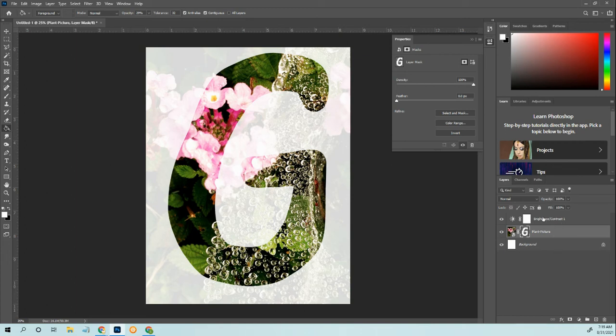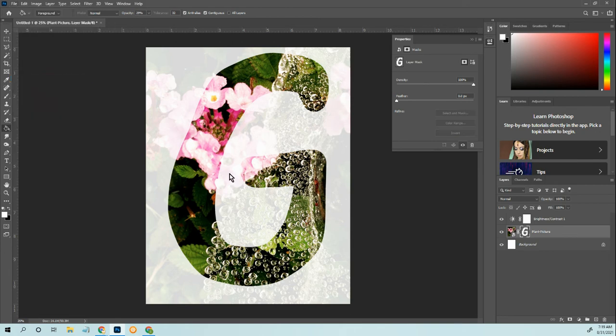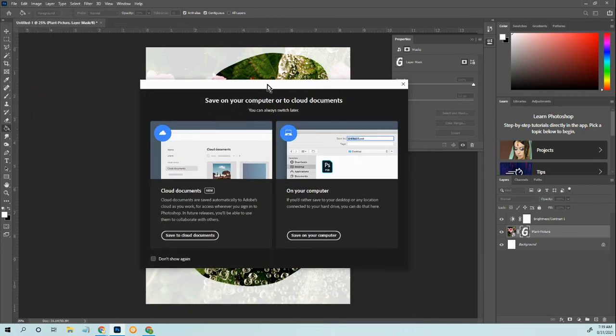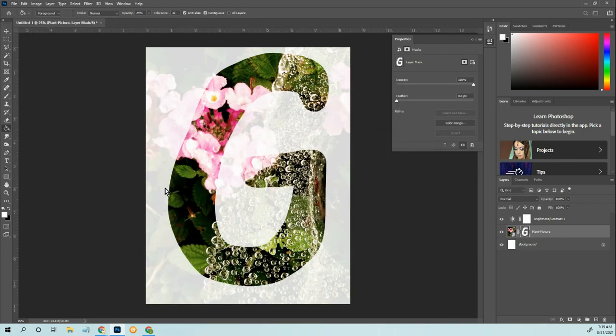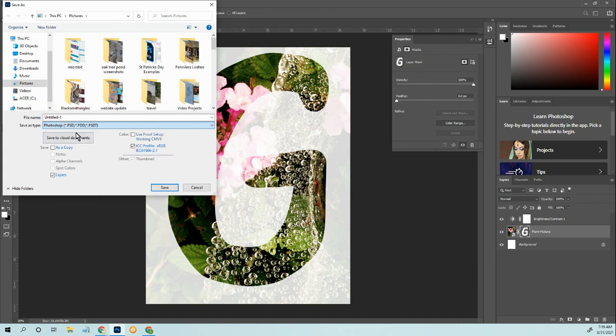If you want to save the editable layers file, you should also go to File, Save As, and save on your computer. And here you'll see you can do a PDF or a PSD, Photoshop PSD. This will be the easiest way if you want to make edits to this file later.